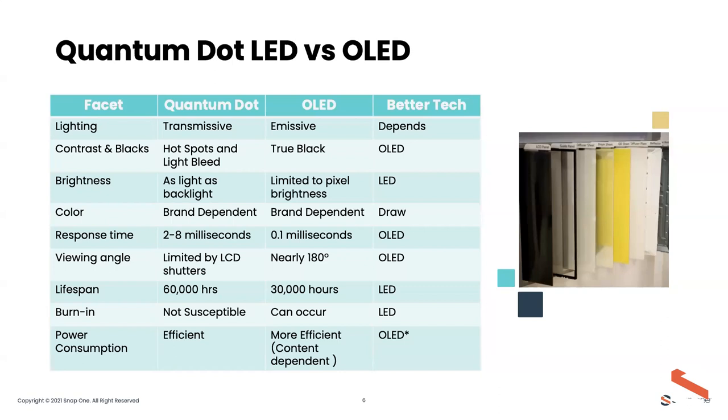With LED you can reach 1,000 nits, 2,000 nits, or more. Color quality, with quantum dot, produces a very similar color space between technologies. OLED advantages include faster response times — firing at individual pixel level versus shuttering an LCD — and better viewing angles. LED still leads in lifespan. Burn-in can occur with OLED, though image retention often goes away, and there are programs within the TV or video solutions to counteract it. Power consumption tends to favor OLED since only part of the screen is lit.